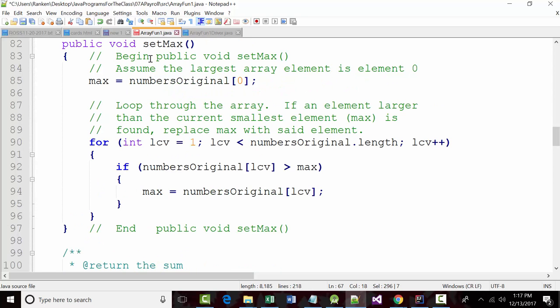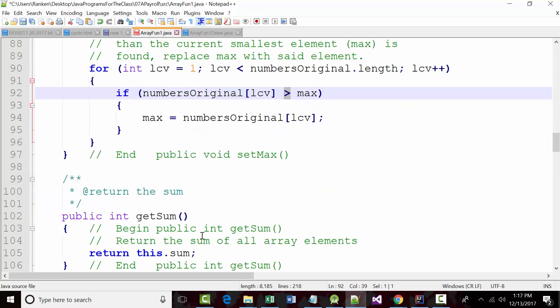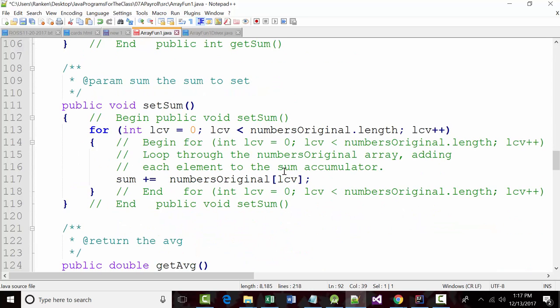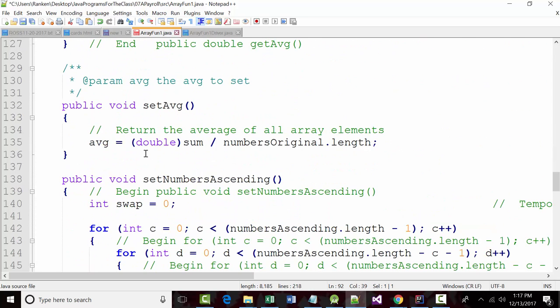And the set min and set max are identical, except one says min and one says max, one says less than right there, and one says greater than. Other than that, they're the exact same thing. The sum is just going to loop through and add them. The average is going to take the sum and divide it by 25.